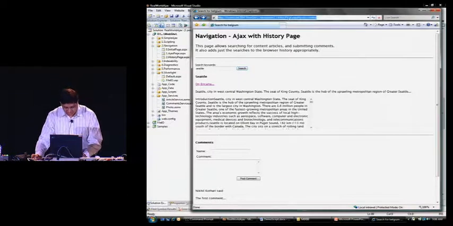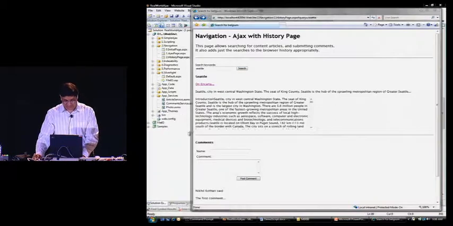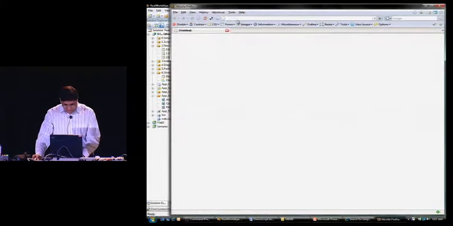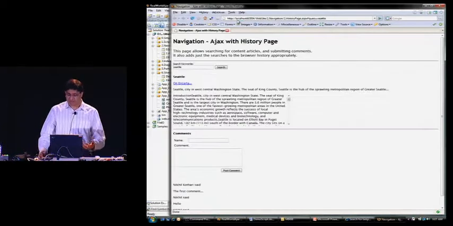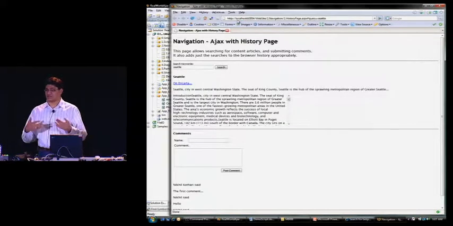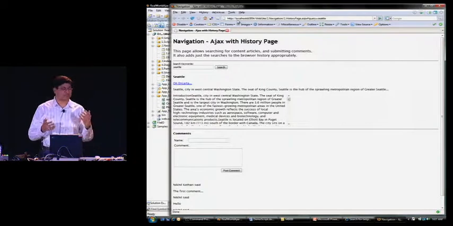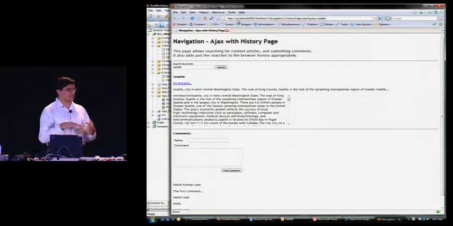What I can also do is copy this URL, and let's say open Firefox, or bookmark it, open it later in a different browser or in the same browser, and type in that URL there. And you can see that the page actually picks up the initial value as well. So basically, this gets you not only the back button behavior, but also bookmarkability.